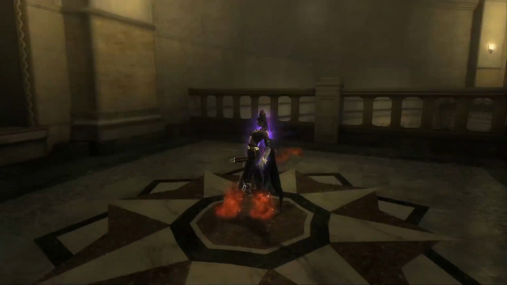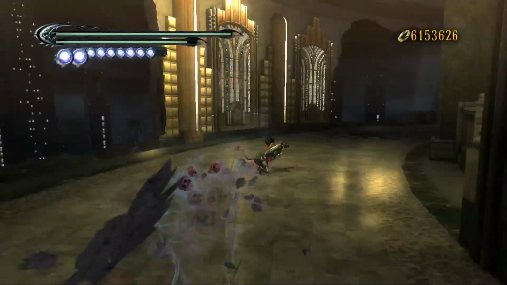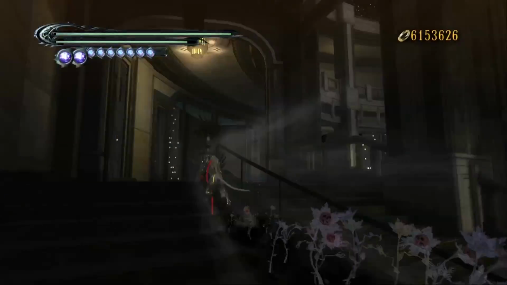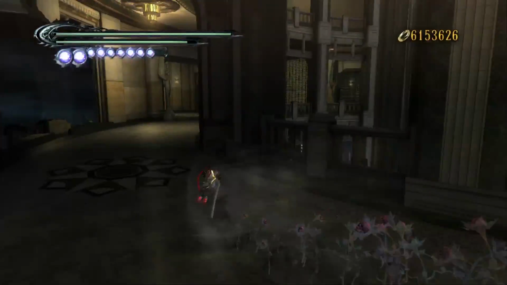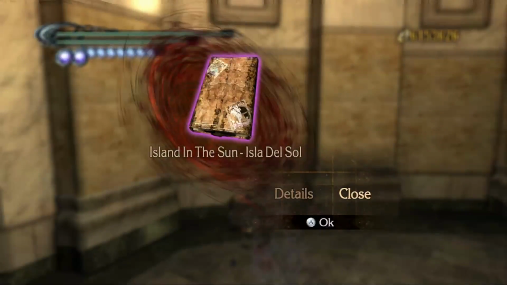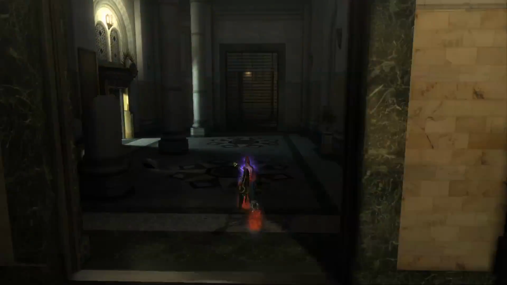The unfortunate part is we have to backtrack all the way to where we fought Temperance, so I'll be right back to that spot. It's so weird how much the windows have been broken and yet nobody seems to care. Anyway, here we are, relatively close to the spot where we fought Temperance, and there are the two cannons right there. Right beyond this point, there's going to be part of Antonio's notes. Island of the Sun, Isla Del Sol. Yeah, we're getting really, really close to completing all of Antonio's notes.